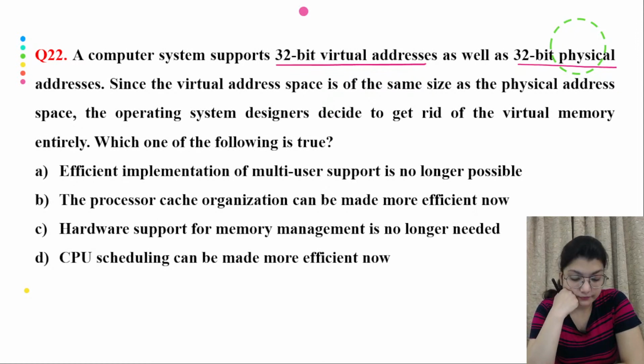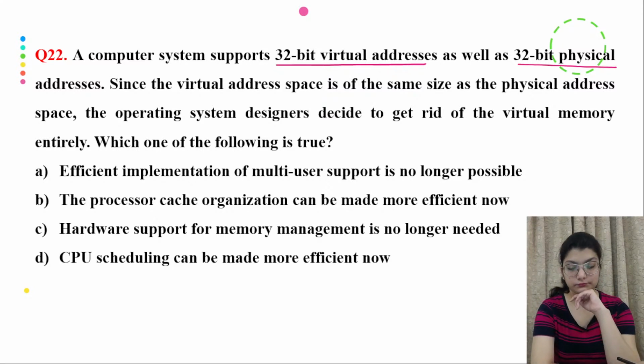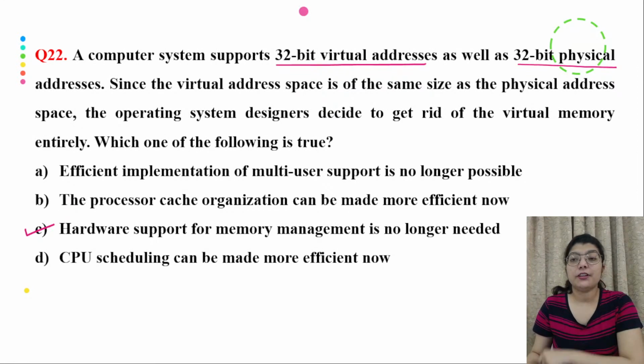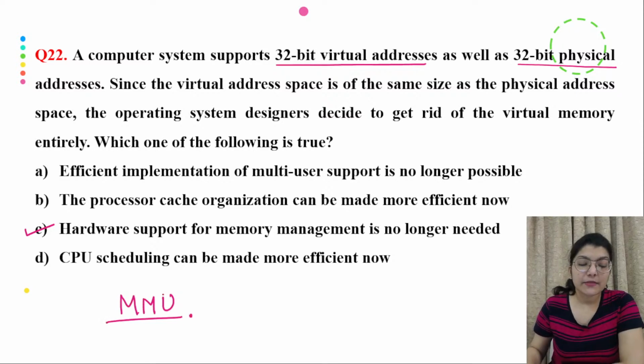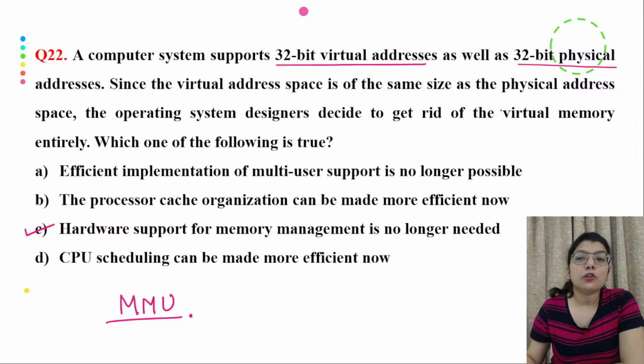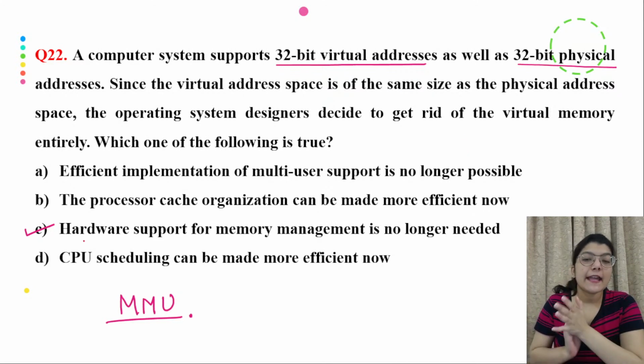So what do you think is the answer? What is the answer for 22? Correct. Hardware support for memory management is no longer needed. Whenever we have memory management, virtual memory, we have this concept of memory management unit, right? MMU. So this is basically hardware only, है ना? इसमें कुछ components होते हैं that we use for introducing this concept of virtual memory. Okay, so when we do not require virtual memory, so hardware support जो है आपका, that will no longer be needed.